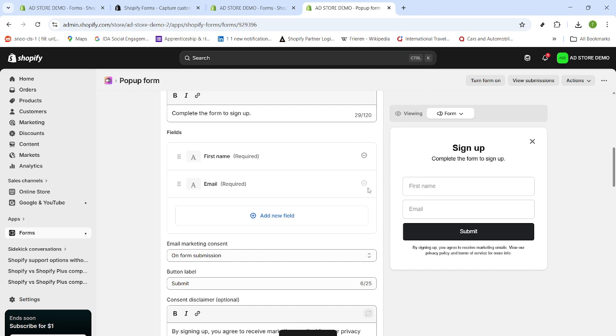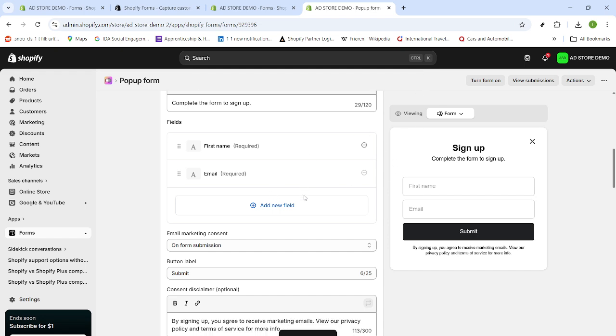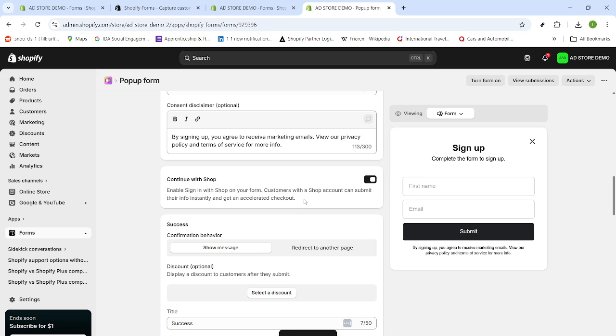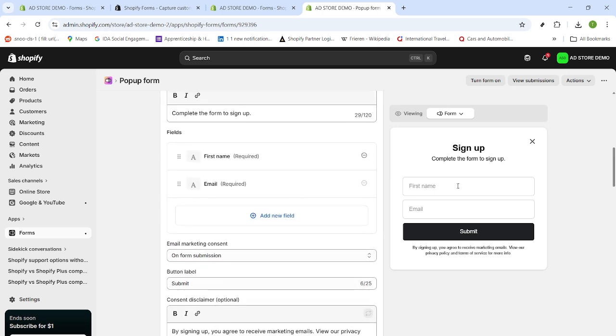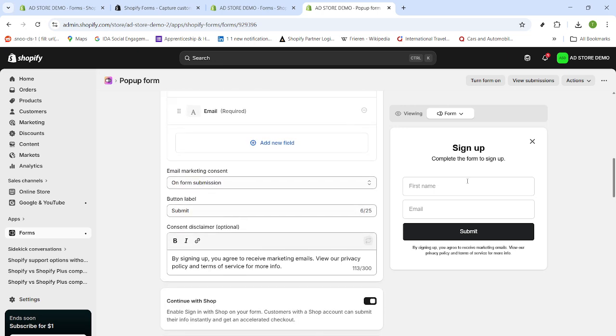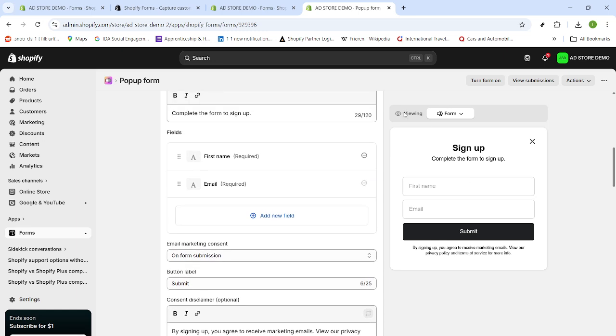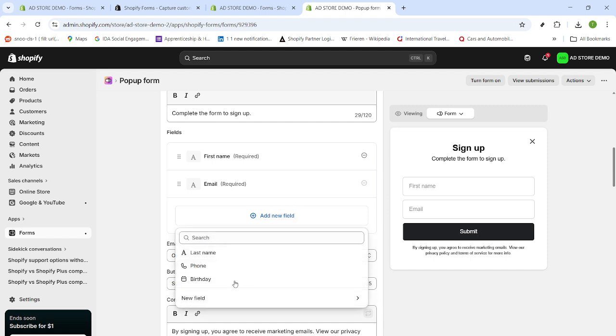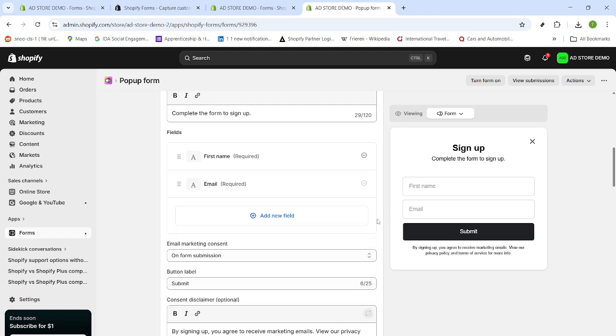To show you where the phone option lives, click Add New Field, choose Phone, and then click Done. If you added it by mistake, or you're confirming its location, you can immediately remove it again from the same fields list. The key idea is that anything visible here is what your customers will see, so keep only the fields you truly need. Click the highlighted preview area to double-check how the form looks without the phone field.